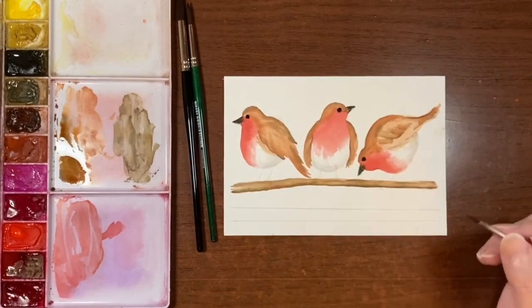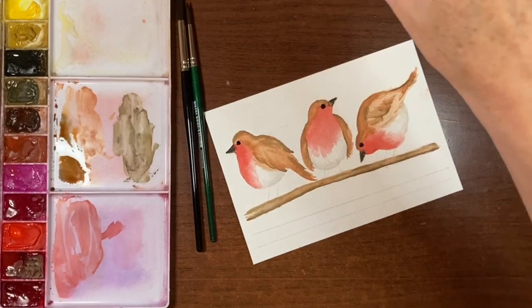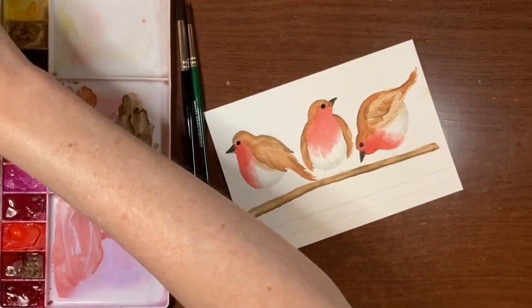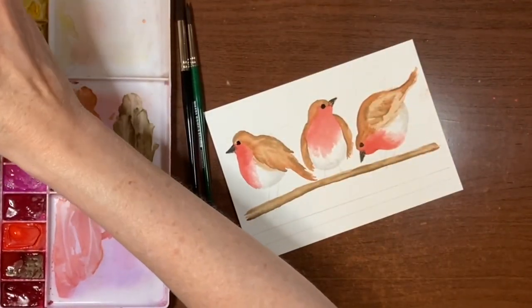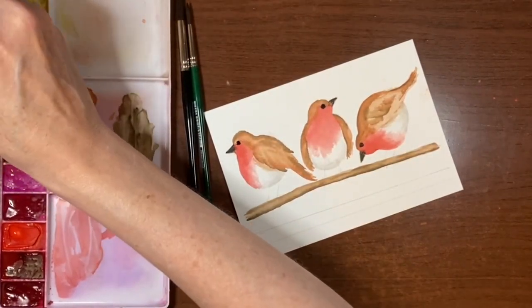So far, I'm kind of pleased. I think they're kind of cute. So now we're going to go in and do their feet, and I wonder if I should do them with marker. Nah. I'm going to risk it, and we'll do it with a brush. Hopefully I won't screw it up.